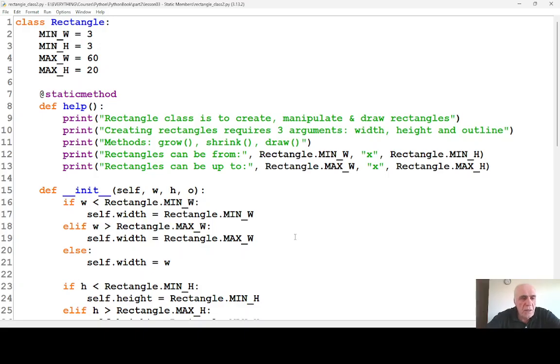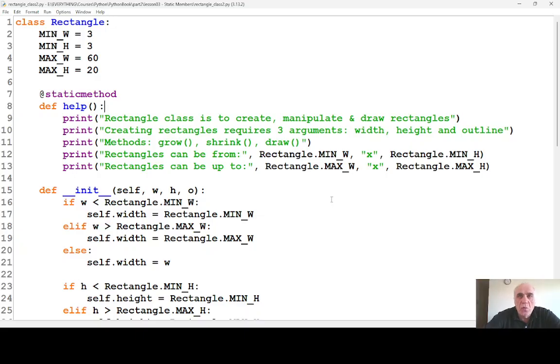In lines 8 to 13, you see an interesting method. It doesn't have parameter self. That's the difference. So help is a static method. And look, you have to put before any static method a special directive, @staticmethod.